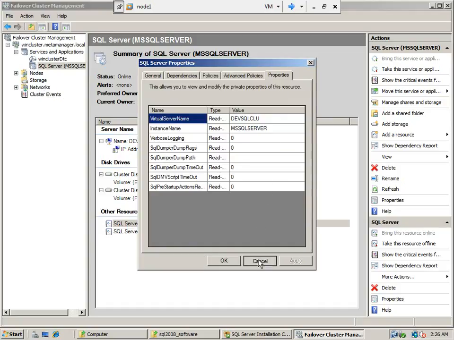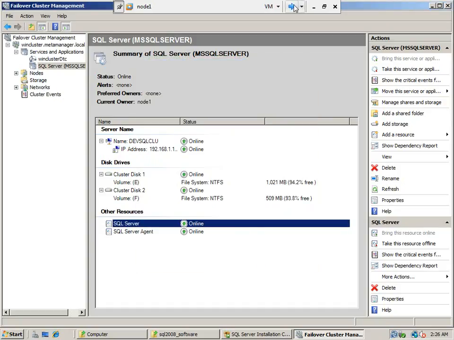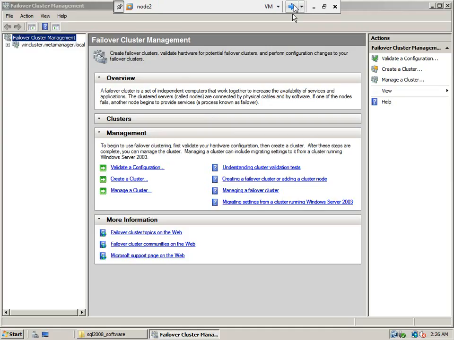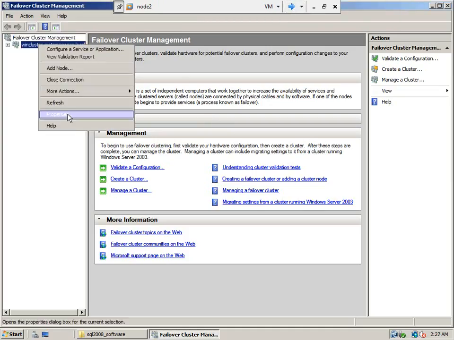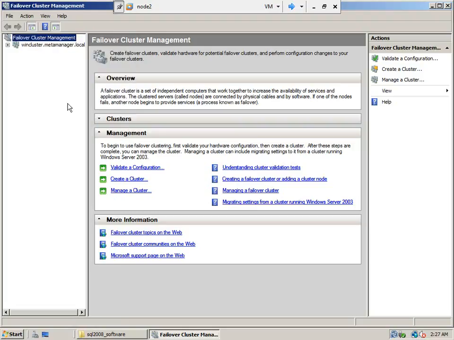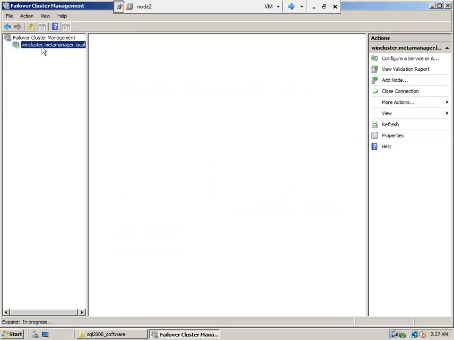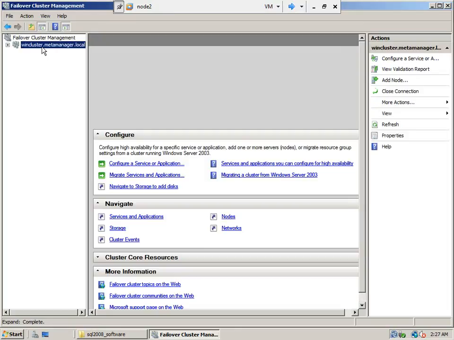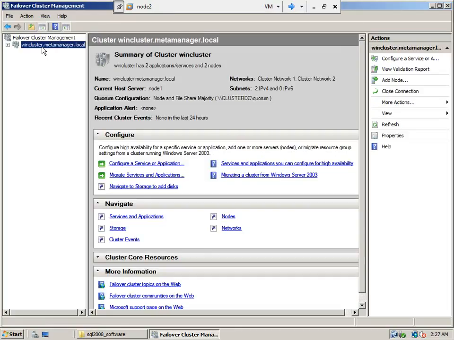Okay, let us go to node 1, node 2. Refresh the cluster. Right now you can see that the current host server is node 1.